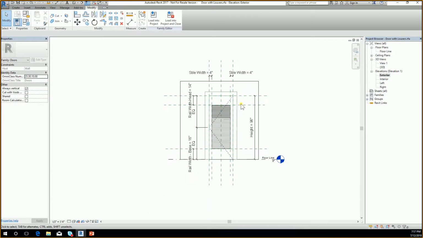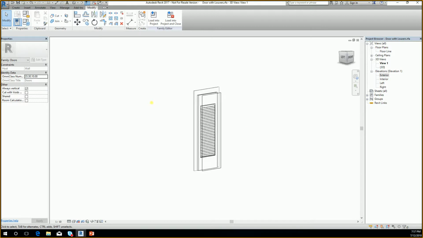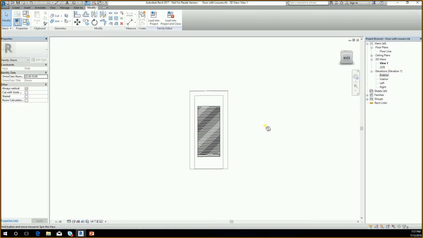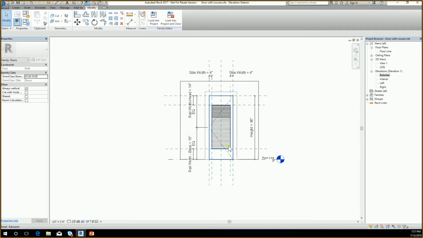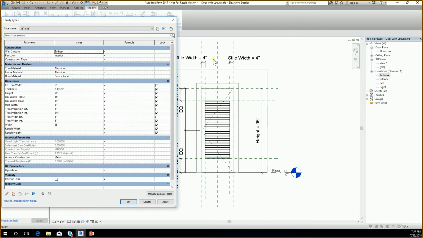Good, nothing happened. So that means that parameter is not applied to anything right now. Oh no, sorry, I probably used the wrong one, because there's a trim width exterior. If we change that to 4, yeah, it does change.